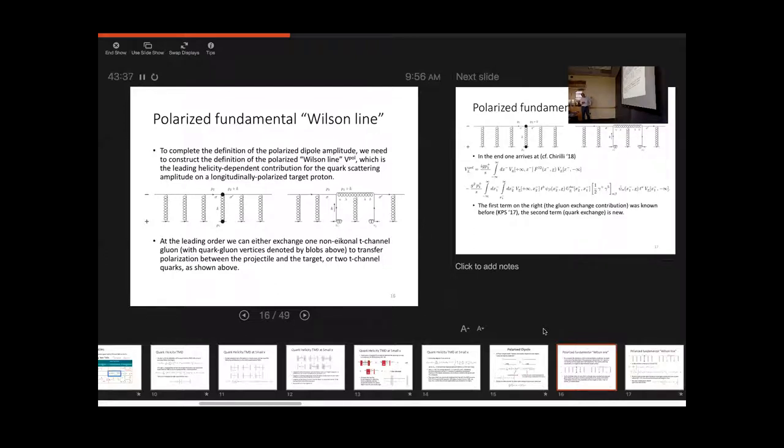So you have a Wilson line, say a quark Wilson line, then some sort of a sub-eikonal operator insertion, then you continue on as a gluon Wilson line, another sub-eikonal insertion, and then back to the quark Wilson line. Yura, there are two gluons at sub-eikonal level. They don't carry spin over. F plus i, for example. Right. So the dominant sub-eikonal contribution is like shown on the blackboard here. One of them is sub-eikonal, one of them is eikonal. So one gluon has to be sub-eikonal, the other one is eikonal.